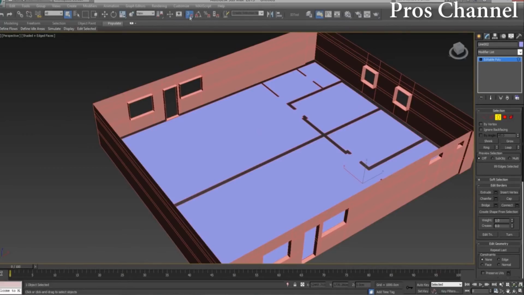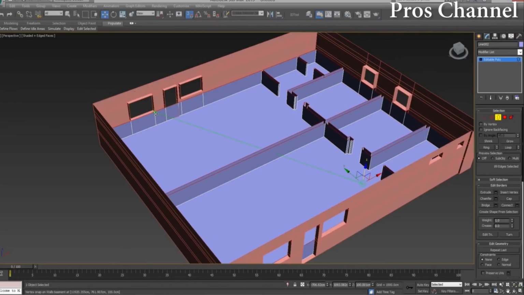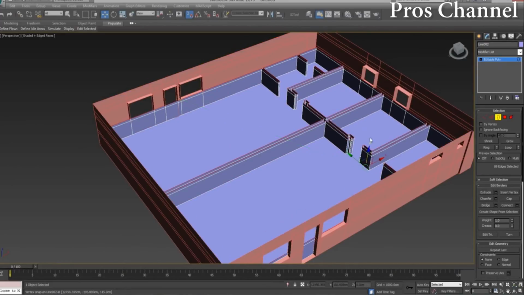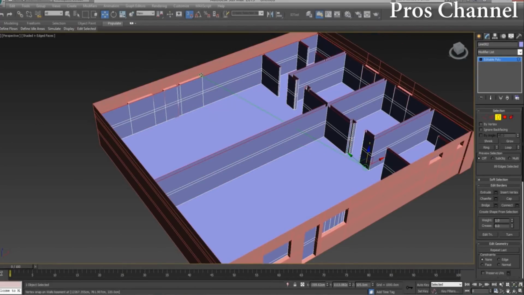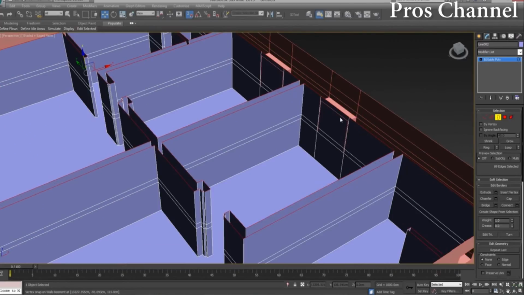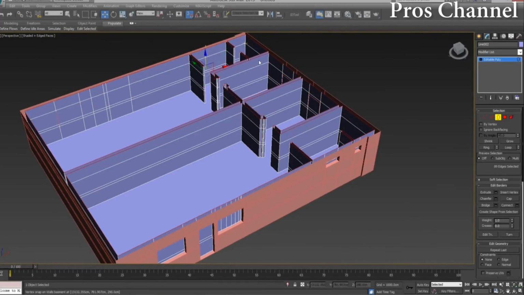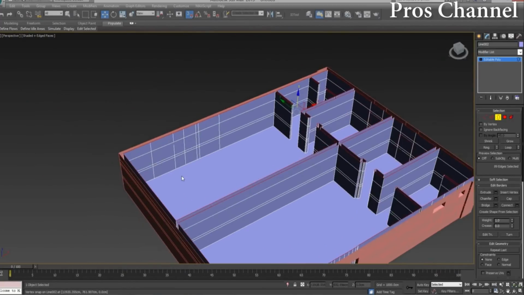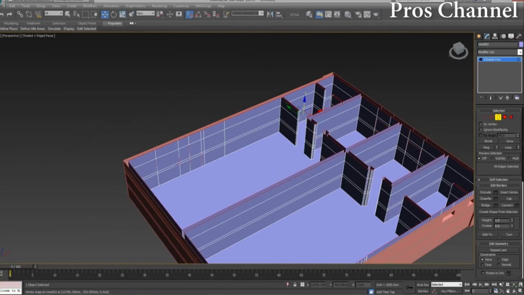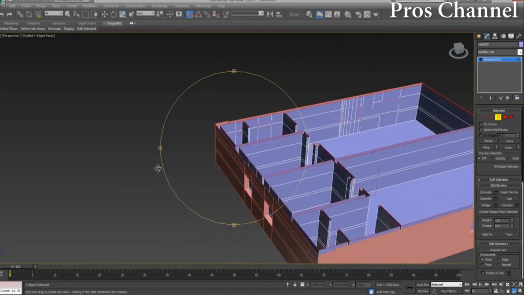I'm going to click on snap toggle and I'm going to shift drag up to the height of the window, the first one. Then I'm going to shift drag up to the height of this window, shift drag up to the height of the end of the window and the doors, and shift drag up another one to the end of the height. This is great. We created the interior walls now and the floor, which is fine.